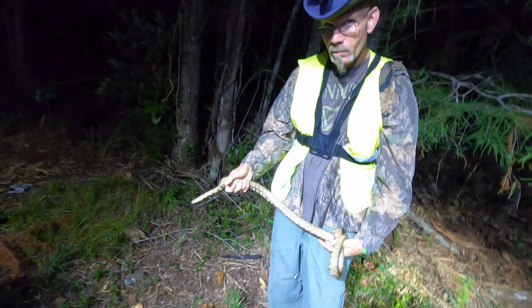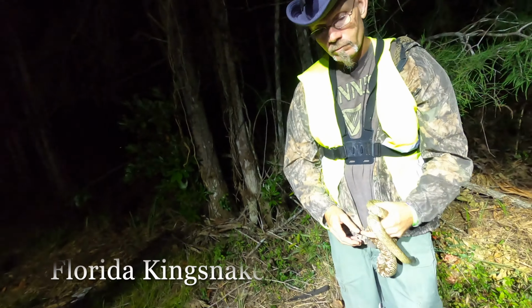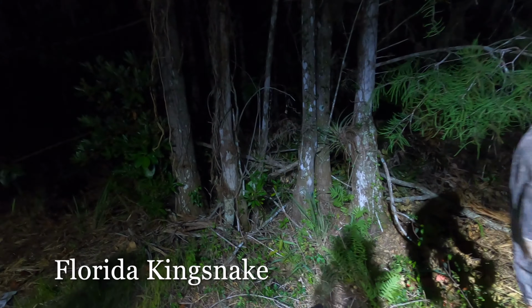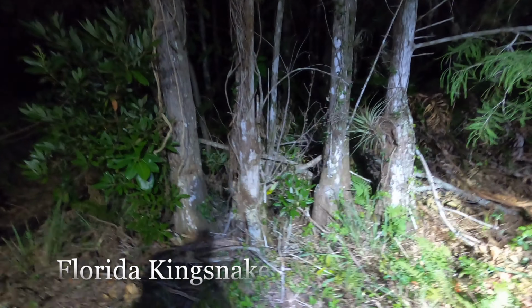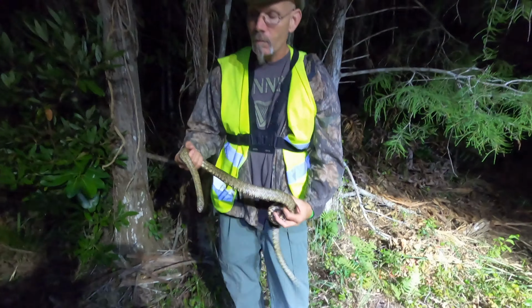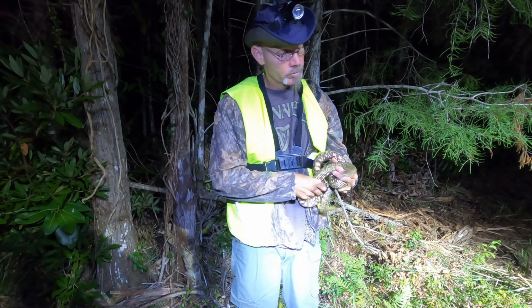Well, one of the native snakes that's making a pretty good resurgence in Florida is the Florida king snake. These kind of go up and down in their numbers over the years. Sometimes they're pretty scarce, but over the past few years they've been fairly abundant, and sometimes in South Florida they can be very pretty in what used to be known as the Brooks king snake, kind of a lighter yellow coloration. So this next specimen that we found was actually a pretty good looking snake, so let's check it out.